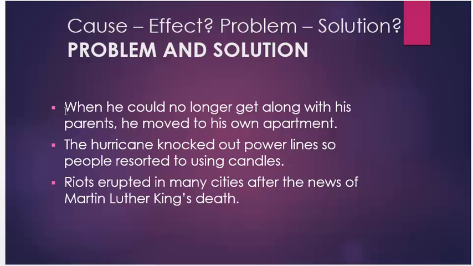When he could no longer get along with his parents, he moved to his own apartment. Pause the video and tell me whether or not you think it's cause and effect, or problem and solution, or both. Now that you're back, let's look at the next sentence. The hurricane knocked out power lines, so people resorted to using candles. Pause again and determine whether or not this is problem and solution, cause and effect, maybe both.